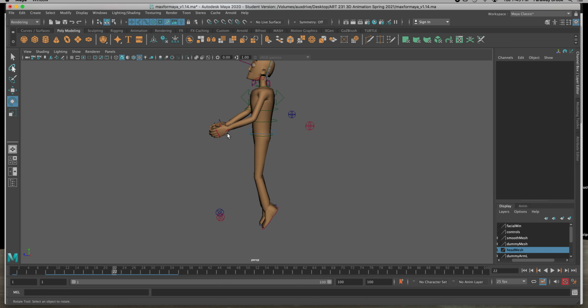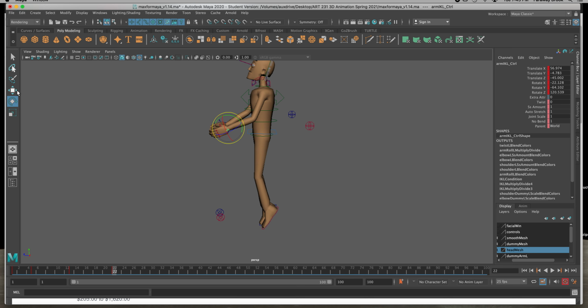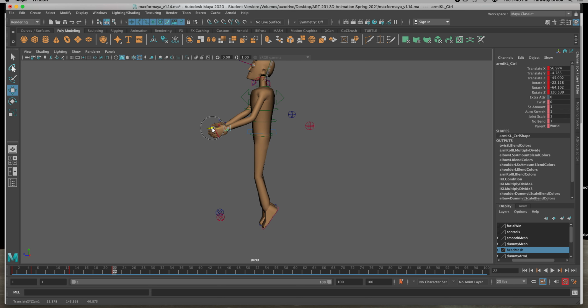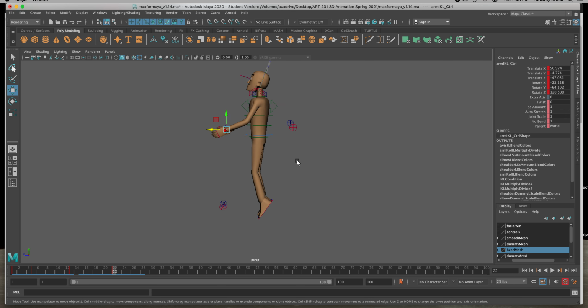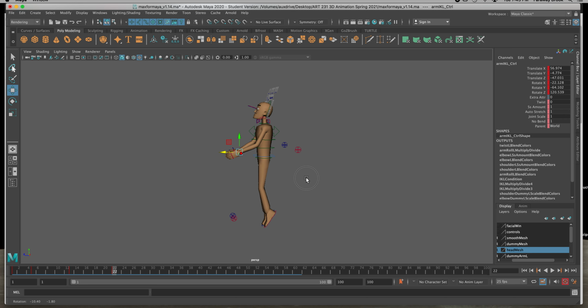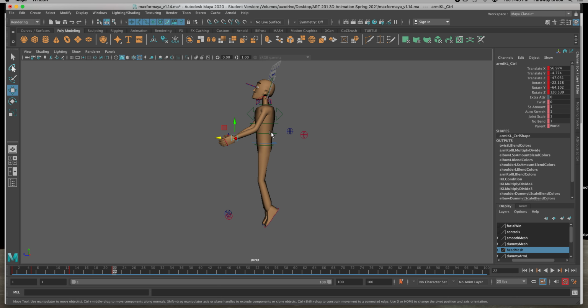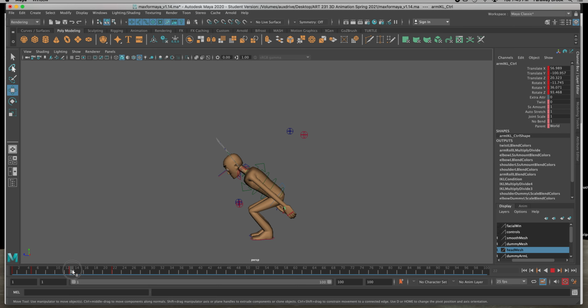Arm's a little bit more bent here than I want it to be. It's not bad. I'm going to maybe put a little arch in his back. Let's see how it looks first of all. He crouches down and then leaps. Now, see, it looks like his feet are floating up, see?